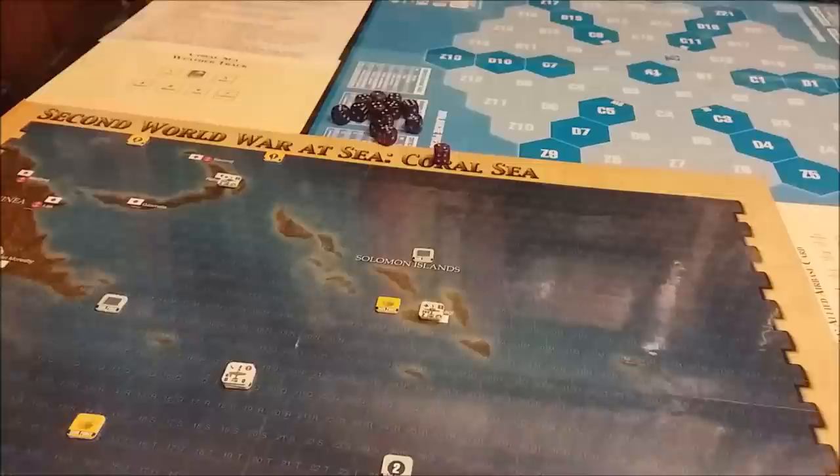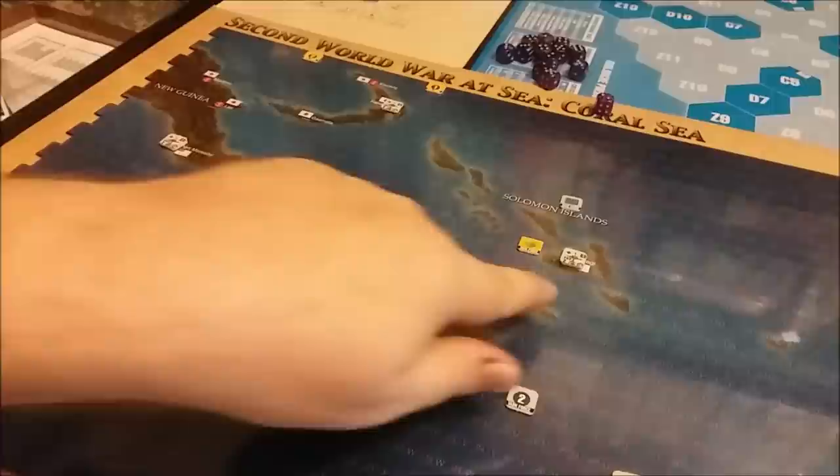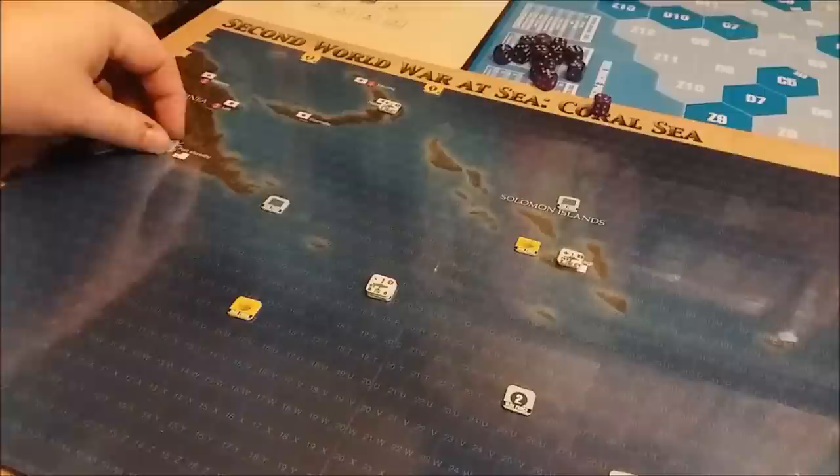Now this is why we have so many of the air search markers out there. For the U.S. we've got only one air search out there, these PBYs here. They've got a range of 16, so they can search out 16 spaces. 1, 2, 3, 4, 5, 6, 7, 8, 9, 10, 11. Let's try that again. 1, 2, 3, 4, 5, 6, 7, 8, 9, 10, 11, 12, 13, 14. Yeah, okay, so they are going to be in range.